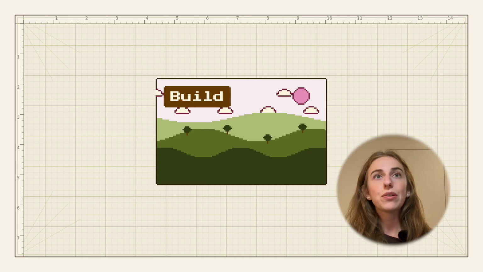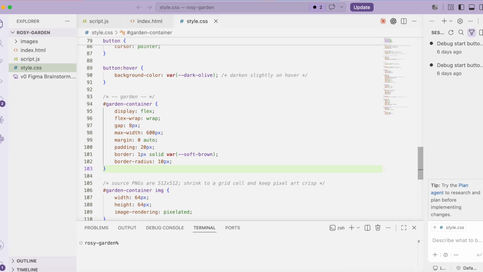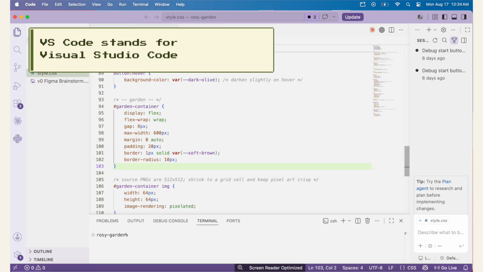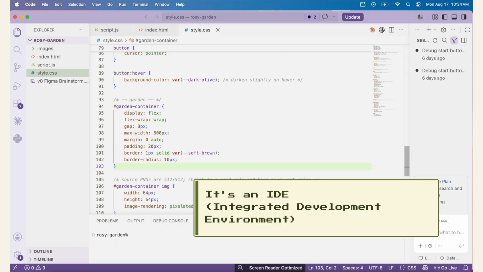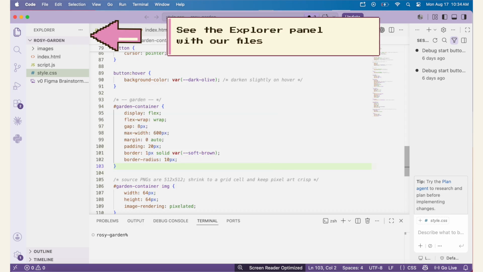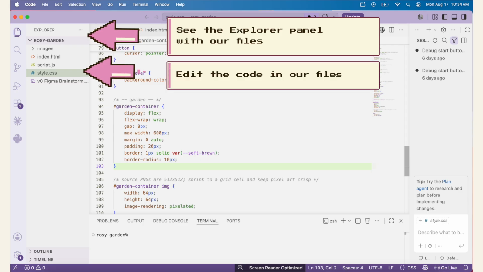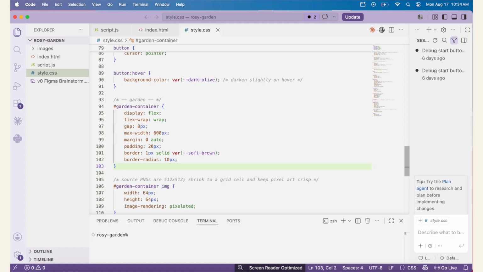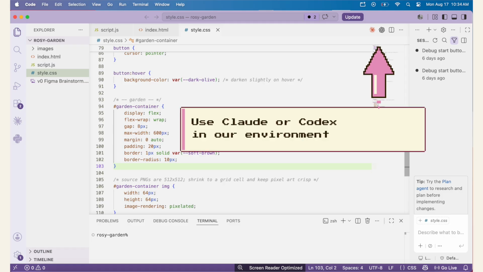Before I wrote out everything that was going into my JavaScript, which is the most complicated one because it's all of the actions, I wanted to give you a preview of how I started to build this in VS Code. VS Code stands for Visual Studio Code. It's an environment where you can test different types of files, and I've used it for very basic coding. So instead of just opening up your terminal, this is a simpler way to write out code and test it. And there are a lot of really cool extensions and add-ons. Like you can use Claude right in VS Code. You can use Codex, which is OpenAI's coding tool.